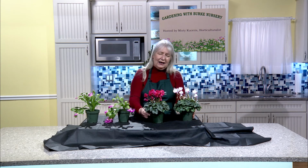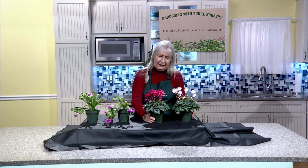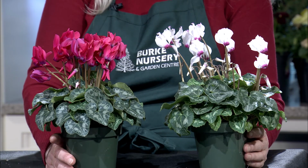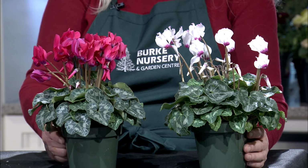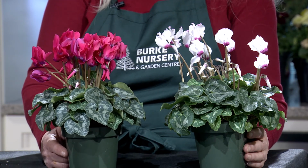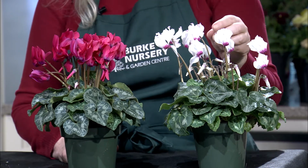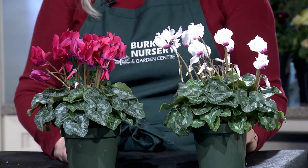And the other plant is a cyclamen. So understated, and in our area this is a house plant. But I do have a friend who said that when she was in the UK, she saw these actually outdoors in flower boxes because they like the coolness. So these are plants that prefer to have coolness in your house. They come in pinks, or this is a little white with a little pink tip. They come in other colors, and they're just beautiful. And just look at those variegated leaves, just gorgeous.